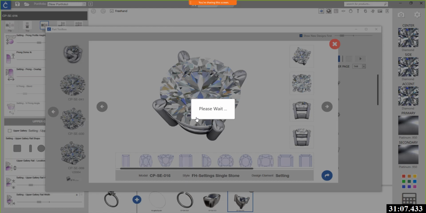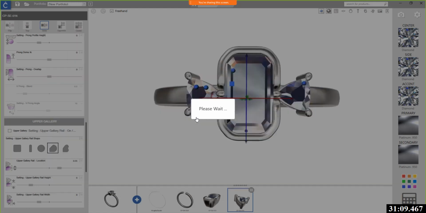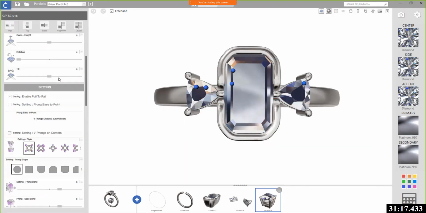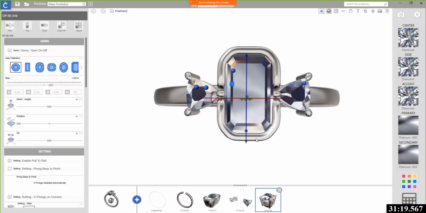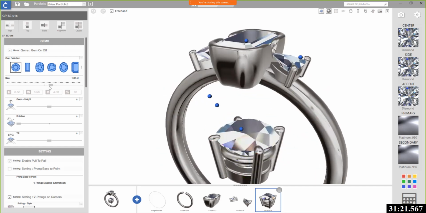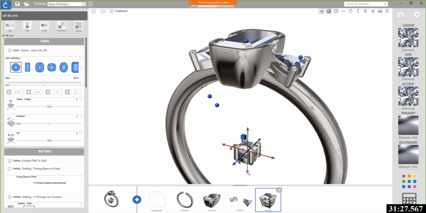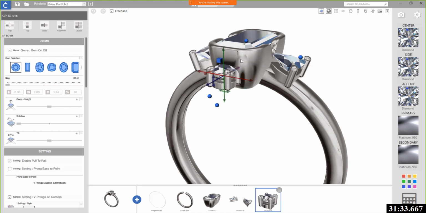Those 6 are the largest in our halo, but they're still not huge, right? They need to be proportionate to the rest of our pieces. So I'm going to take this stone down to its smallest size in the range just to get us started. I'm going to use my arrow keys to bring it up and then out so that we can see it.